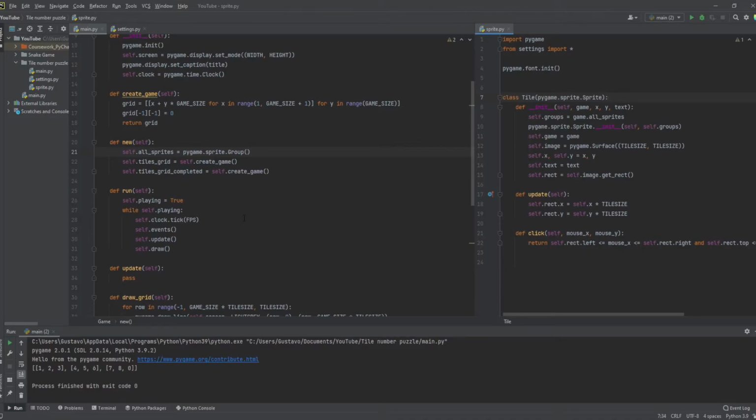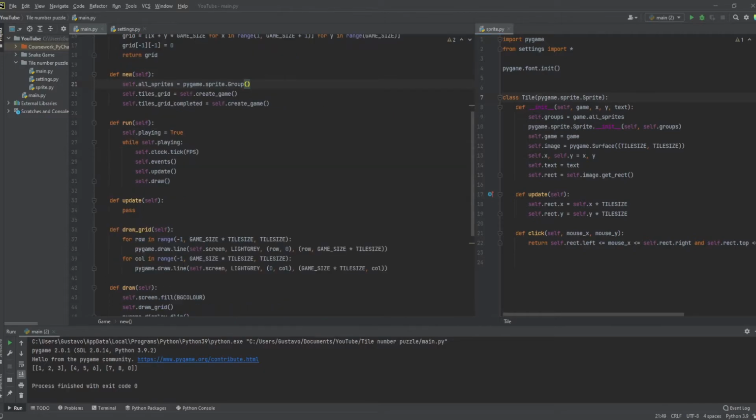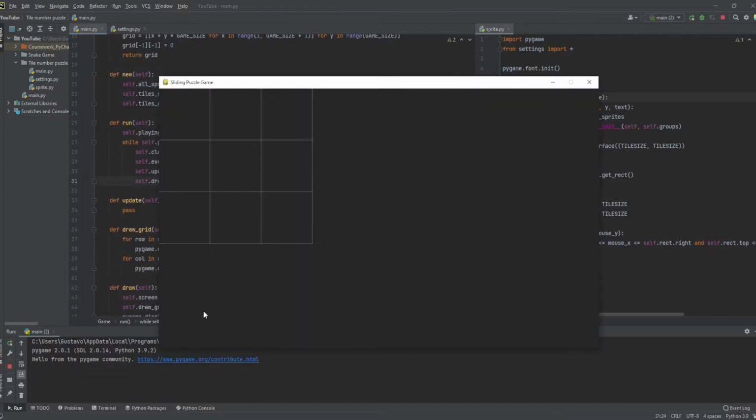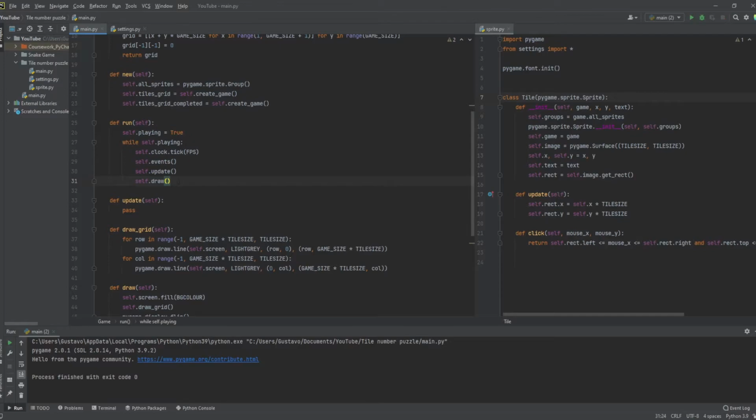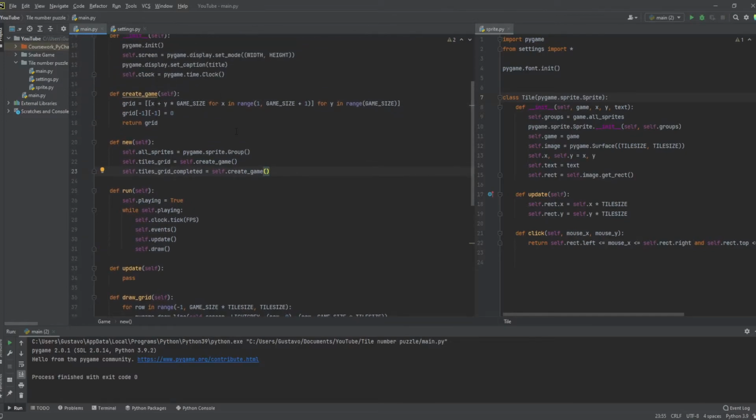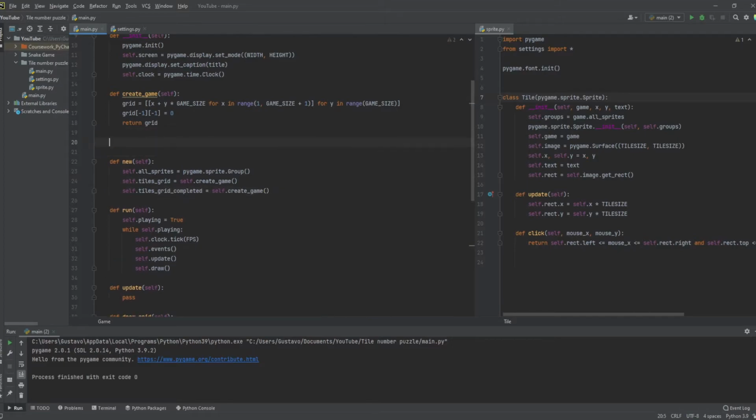We're just going to do one more thing for this second part, which is going to be to draw the tiles in this screen. Okay, so now we can create the list where it's going to hold all the tiles. Now let's draw those tiles. So I'm just going to create a function just here after the create game, and we're going to call this def draw_tiles. Okay, we don't need any parameters in there.